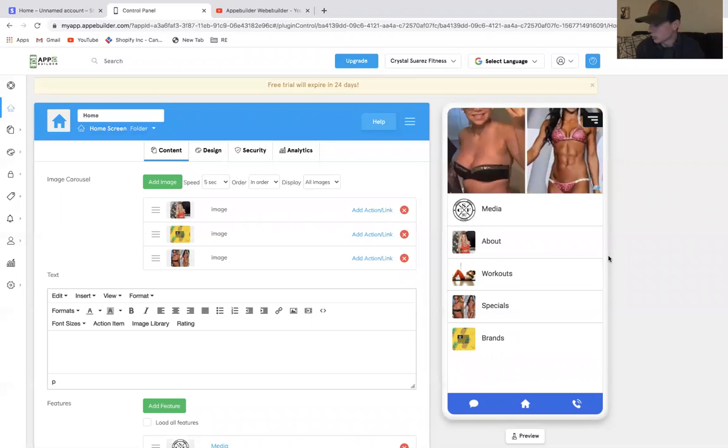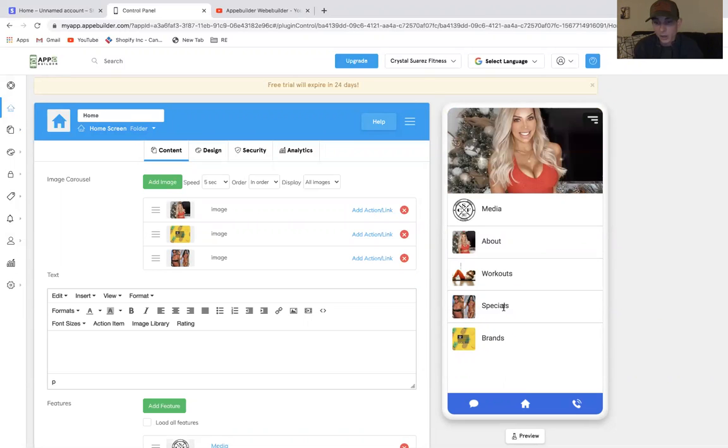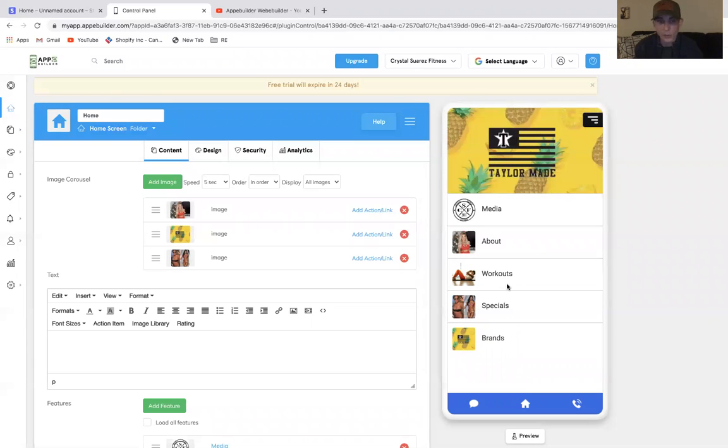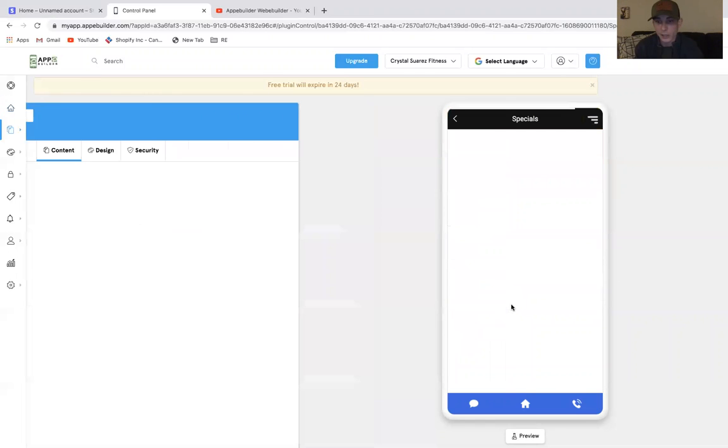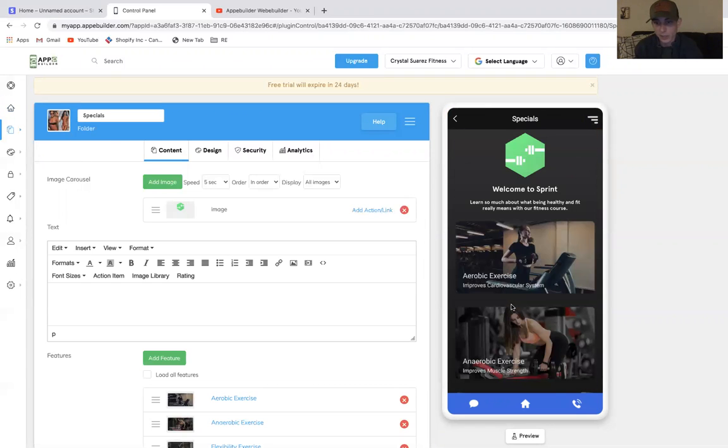And I'm going to now put some thought into how we're going to make these sections look, because I'm going to start with the specials first and then work my way to the workout. So let me go ahead and click on specials, and this is what it currently looks like. And my goal is to replace this with more value, free value. But I got to strategize on how to best do that. But as you can see, this is how we're able to build out this app. And then once it's finalized, we're going to be able to upgrade, select a plan, and then hit publish, and then get it live on iOS and also Android.